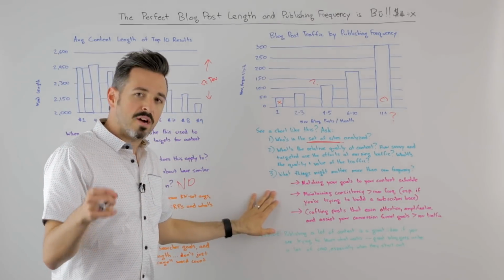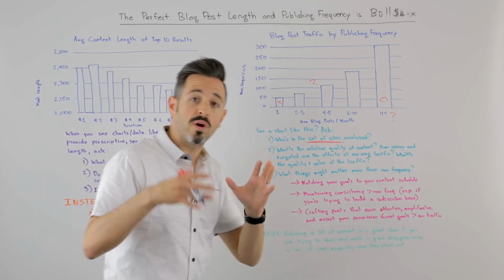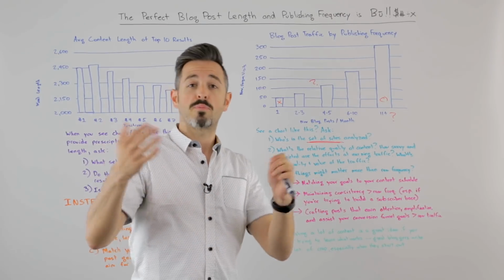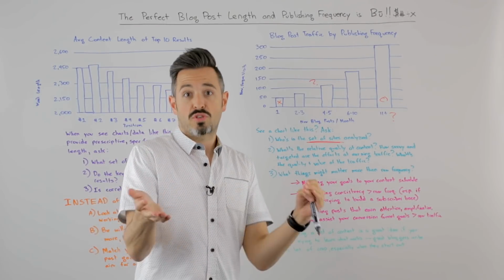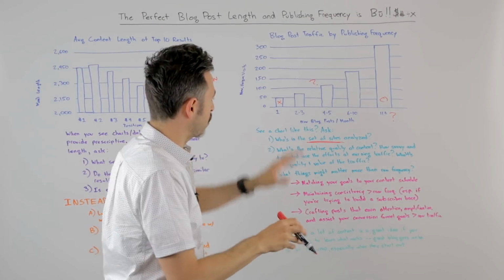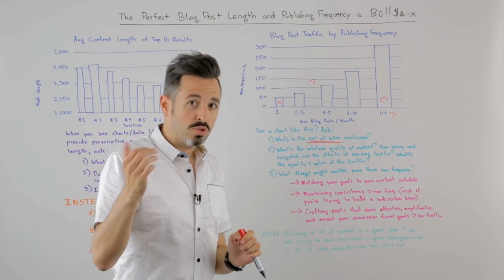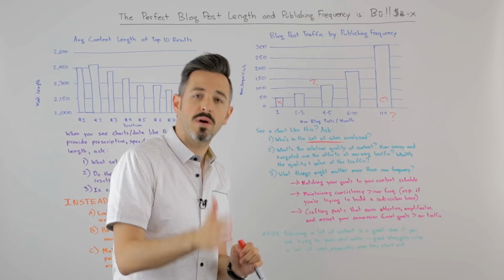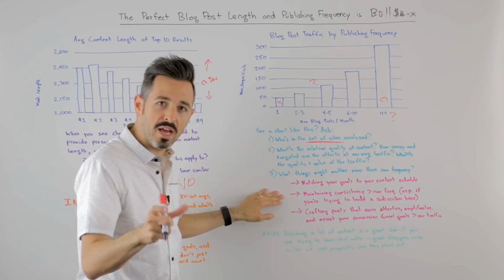What things might matter more than raw frequency? Well, matching your goals to your content schedule. If one of your goals is to build up subscribers, like Whiteboard Friday, right, where people know it and they've heard of it, they have a brand association with it. It's called Whiteboard Friday. It should probably come out once a week on Friday, right? There's a frequency implied in the content, and that makes sense. But you might have goals that only demand publishing once a quarter, or once a month, or once a week, or once every day, and that's okay. But you should tie those together.